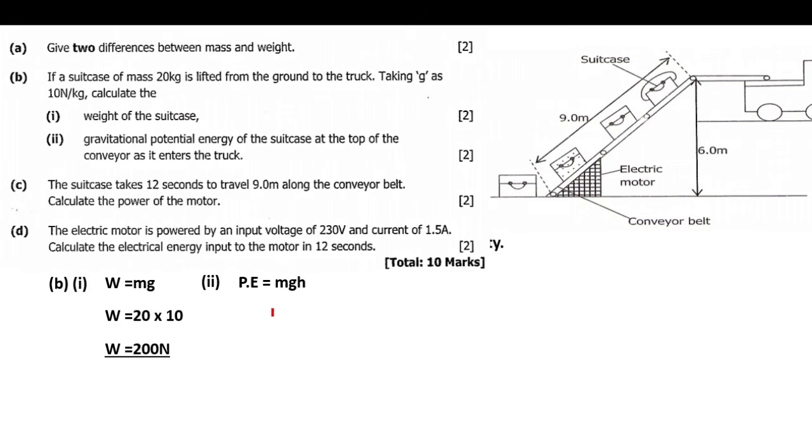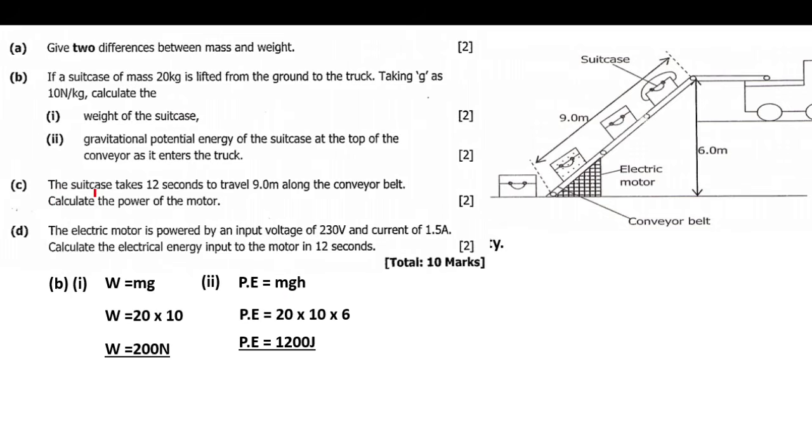So we are now going to replace where there is m here, which is the mass of the suitcase, 20 kg, then g, which is acceleration due to gravity, 10 here, then h, which is 6 here. So we'll have this 20 times 10 times 6, which when multiplied we get 1,200 joules. And don't forget to put the units for potential energy. Since it is energy, the units for energy are joules. You underline it like that. All right. So let's go to C.